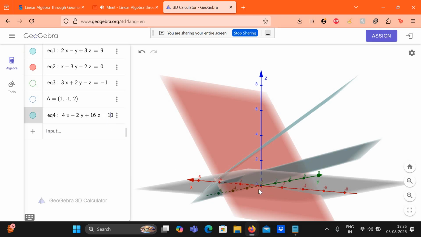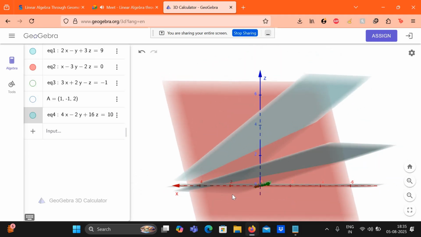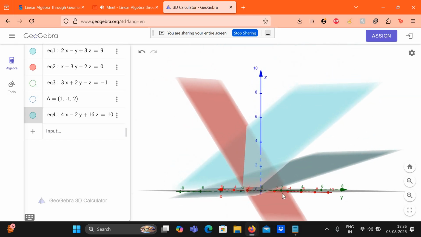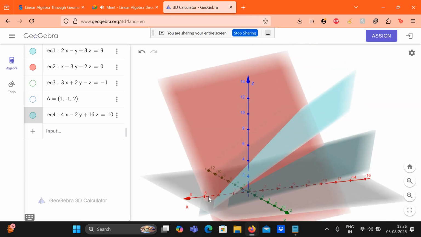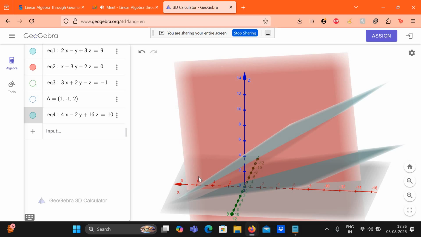If it's still consistent, then good. You may or may not get an intersection. It all depends on the consistency of the system, because if I zoom out, it may so happen that all three of them will intersect at a point. I can see that these two are trying to converge here, and this red plane is also infinite, so it looks like it will intersect. It all depends on what is there on the RHS now.